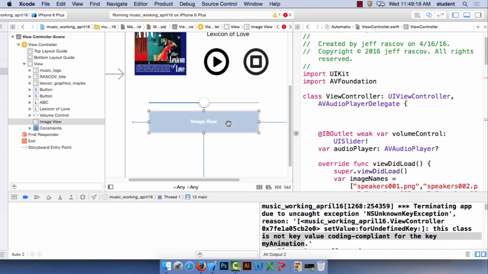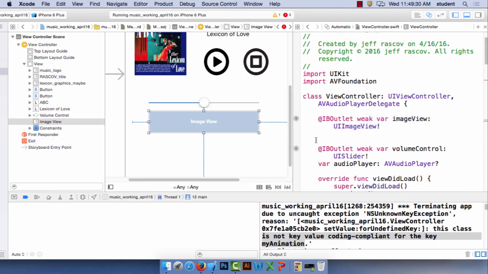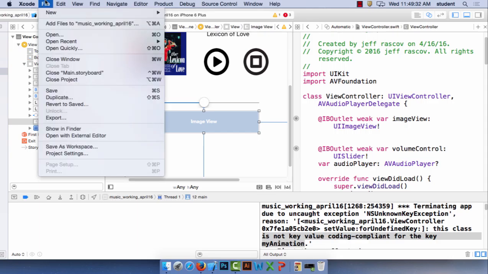And then make the connection. Let me try it one more time. What did I need to call it? Image view? Okay, last time.